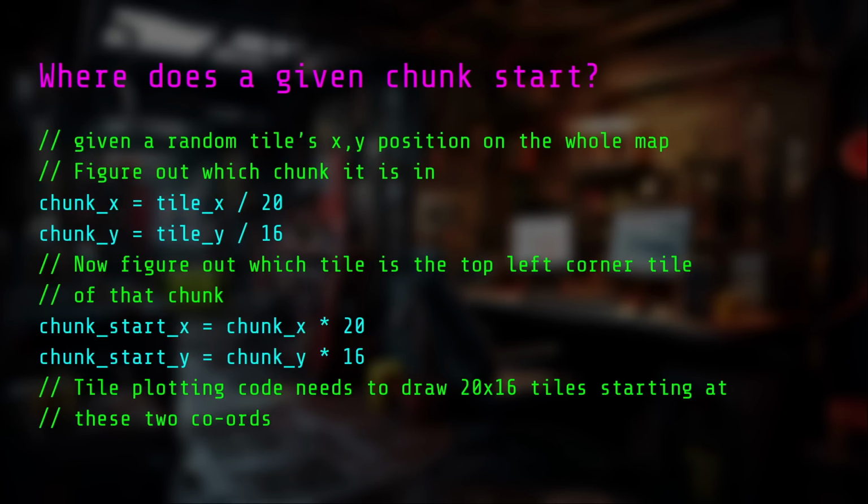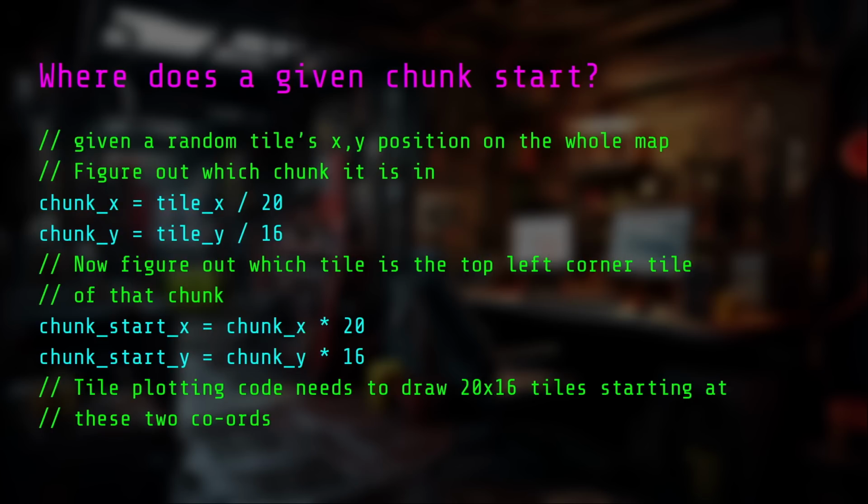By doing some maths that is very easy, but took a while to get my head around, we can convert between these different coordinate systems. I can choose any random chunk and figure out which tile is the top left tile of that chunk and start plotting all those tiles on the screen. Or I can choose any random tile on the map, work out which chunk it's on and draw that chunk on the screen. This is fine, it only hurts slightly to think about.